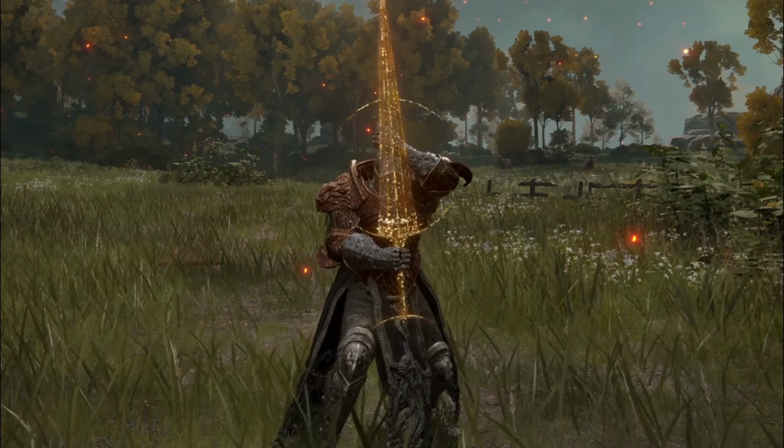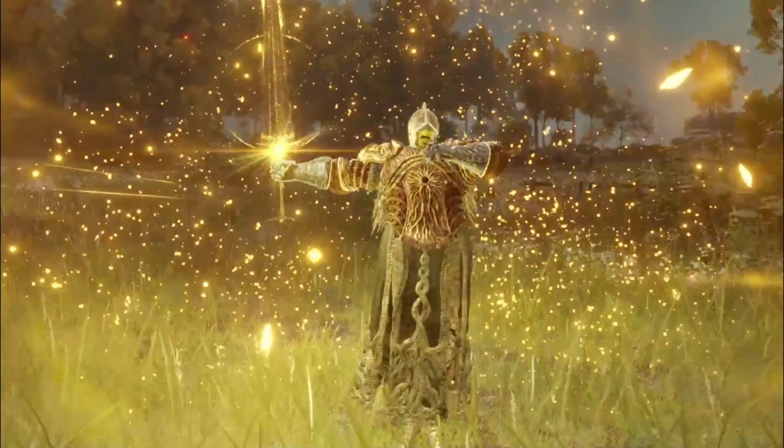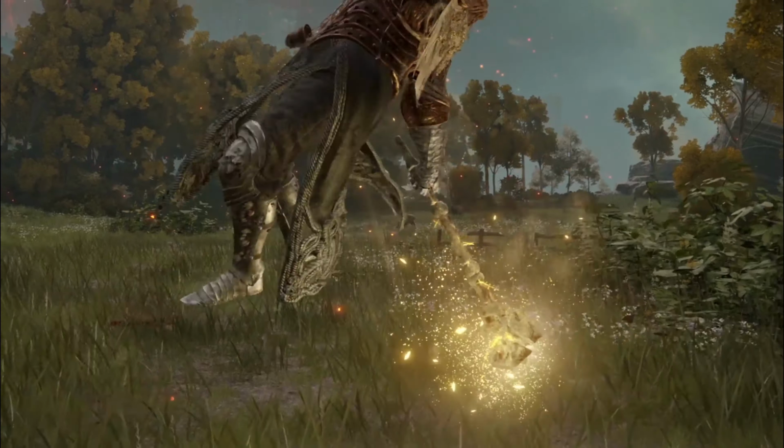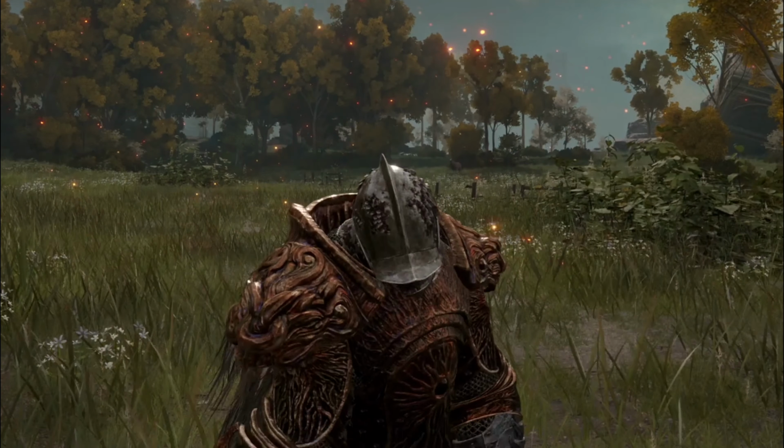We've got three main weapons on the build, the first one being the Golden Greatsword. After this we've also got the Beast Claw's Great Hammer. And then finally we've also got Marika's Hammer on the build. This is my least used weapon on the build. I don't use it too often, but it's a really fun one to have in the arsenal.